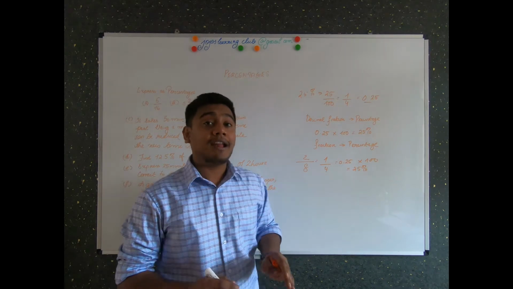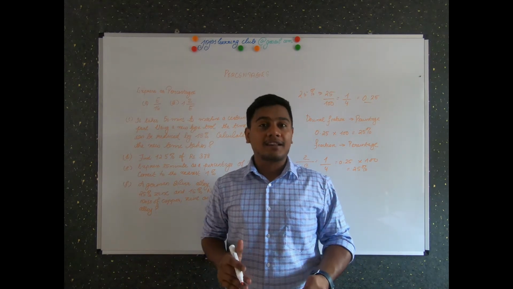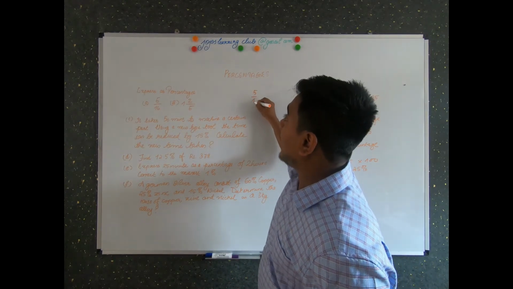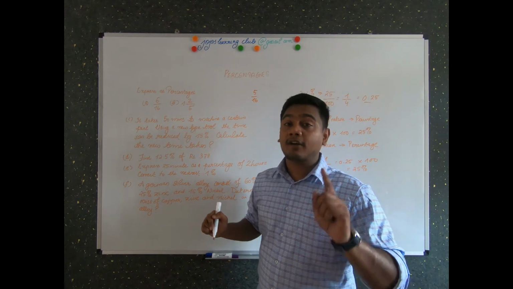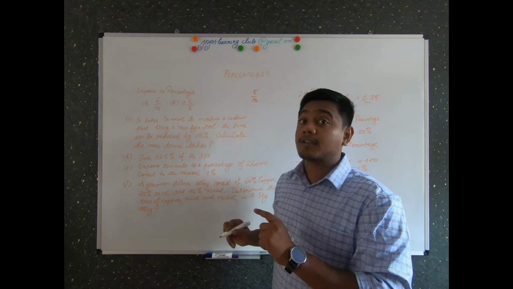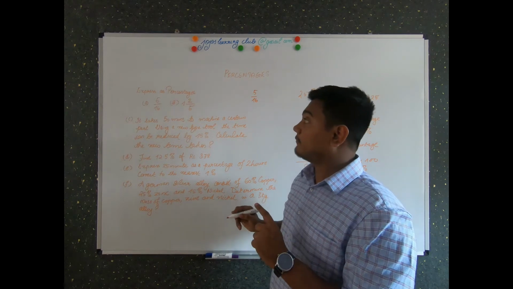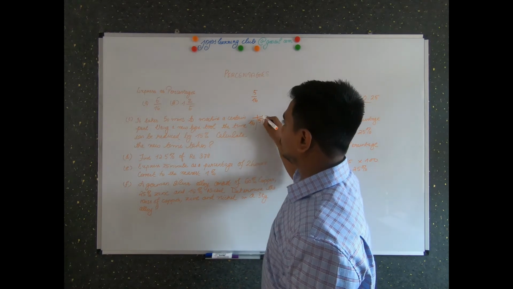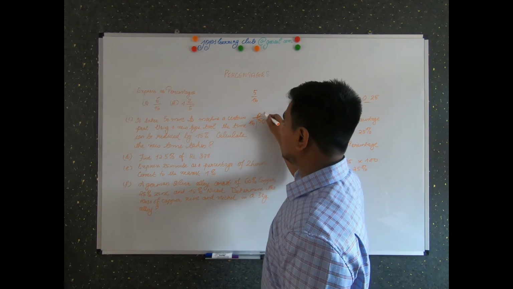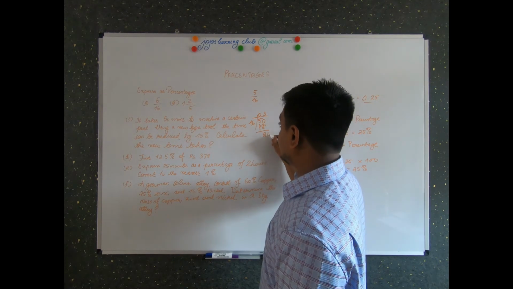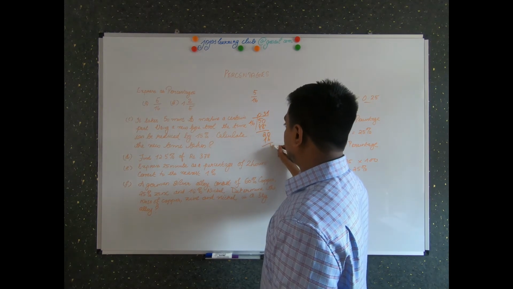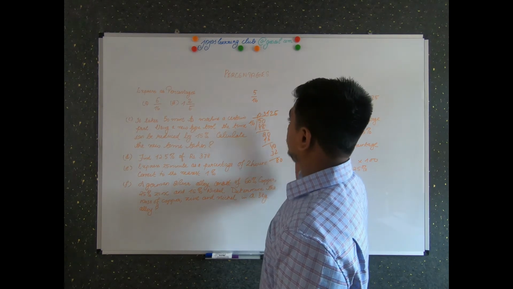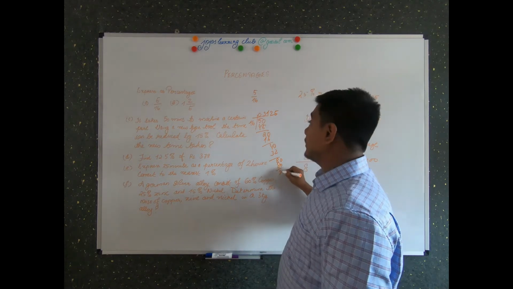So let's do some calculations so we get a better understanding of percentage. Express 5 by 16 as percentage. As I said, when you have a fraction, first you have to convert it into a decimal fraction. So let's do the calculation. Here 16. So 0 I append and I put a decimal point. 16 times 3, 48. Again 20 is there, goes 1 time. Again 40, it goes 2 times. And then 80, so it stops over here.